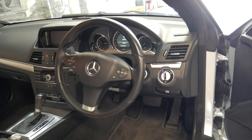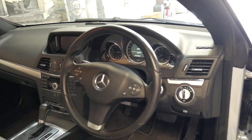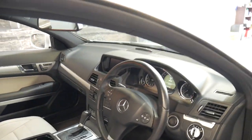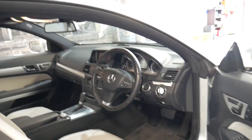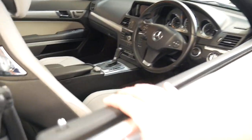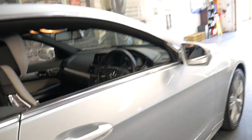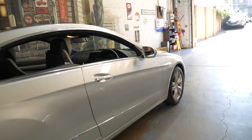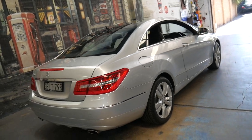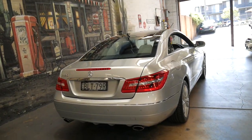Being a 350 it's got memory electric seats on the driver's and passenger side, climate control, air conditioning along with navigation, Bluetooth and reverse camera. It does have Xenon headlights. It's a four seater and I think it's very good value for money when you consider new it would have been about $120,000 to $130,000.